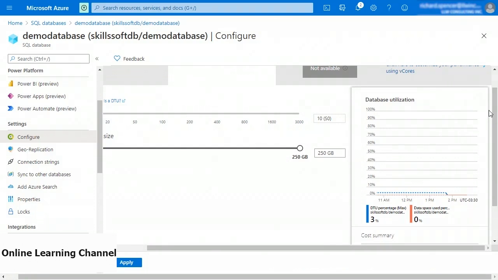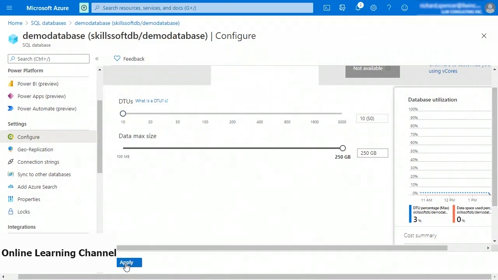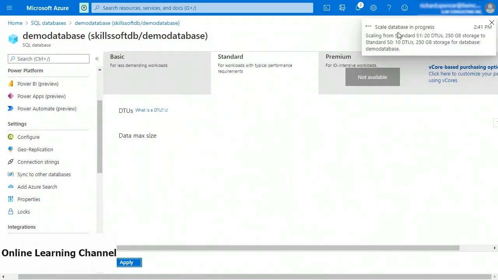If you're not, and you're hovering around 10, 15%, maybe you can decrease those DTUs. So once you're happy with your DTUs, we can click apply. You'll see that we're going to change from 20 DTUs down to 10 DTUs. So it's going to scale the database automatically for us.